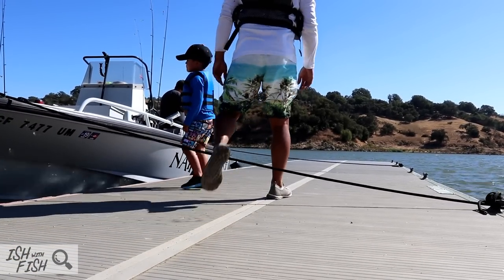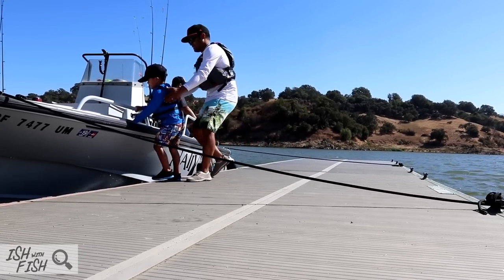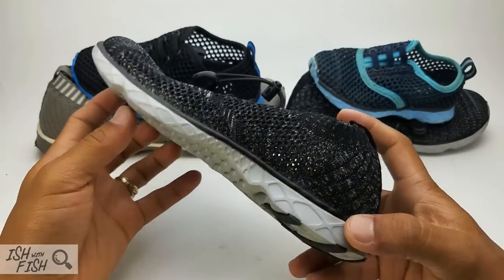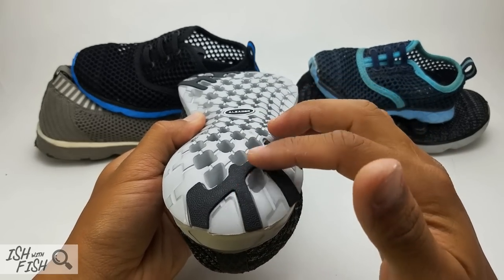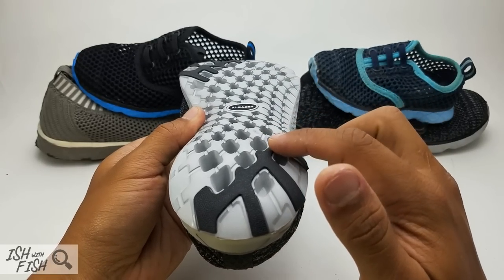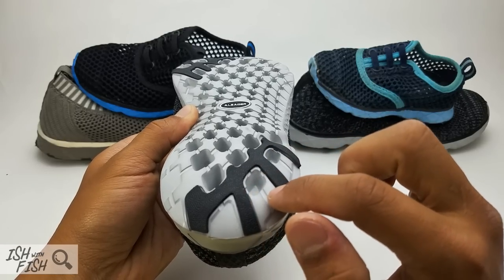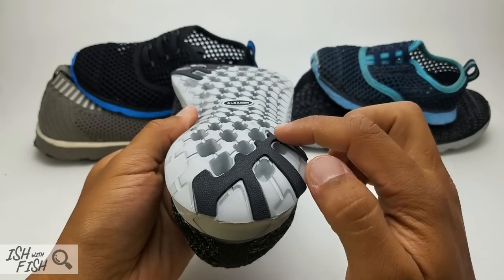Now you're probably wondering what's not to like. We do have a couple of things to look out for — and they're not necessarily knocks against the product, but something to be aware of if you're going into these shoes assuming they're regular shoes. For one, the sole on every shoe seems to be high-centered. The mass of the entire sole seems to be focused on the middle. So if you are expecting to run in these shoes, don't. They don't outright replace your running shoes. If you run fast or stride really hard, your foot has a tendency to roll side to side because of the design of the sole.